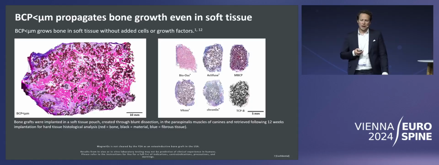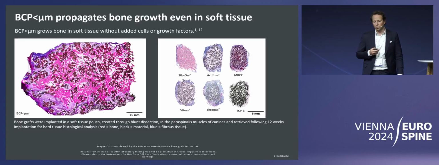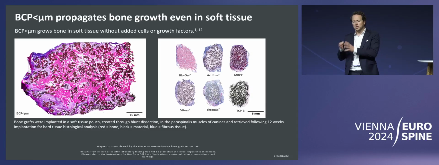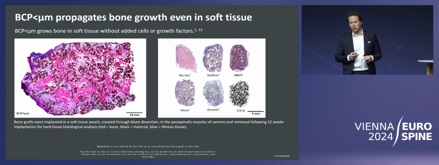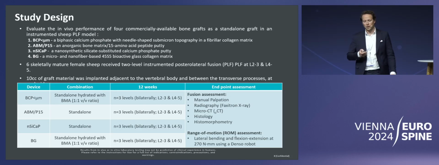phosphates. And when we tested this material in a more basic science model, a soft tissue implantation, so we implanted this material in a muscle pouch of a larger animal model, and then we extracted these samples again and performed histology. We discovered that it's able to form bone, so it's an osteoinductive calcium phosphate, whereas in general ceramics like calcium phosphate are only osteoconductive.